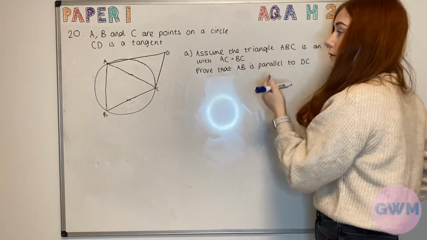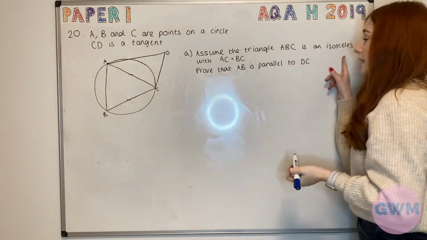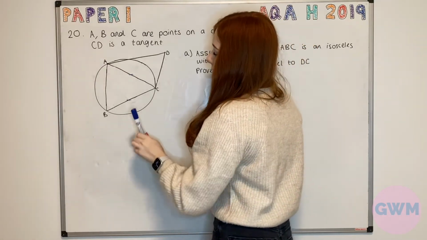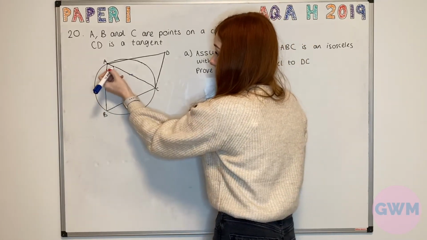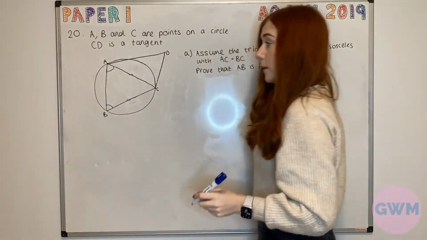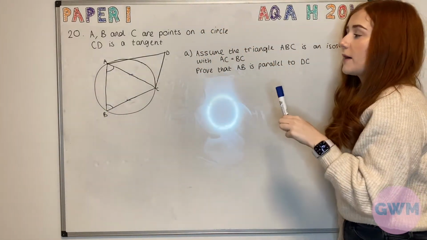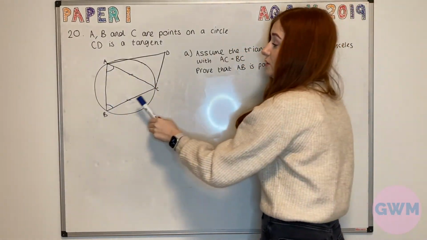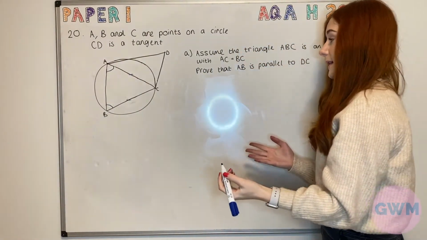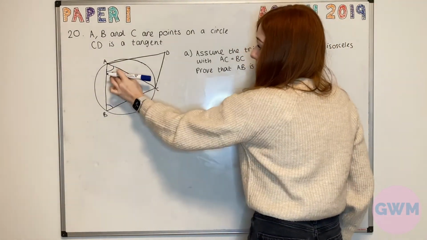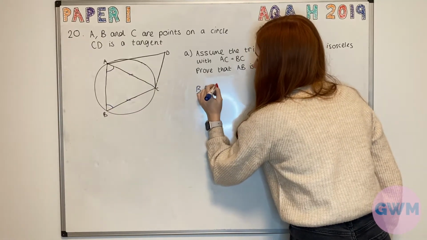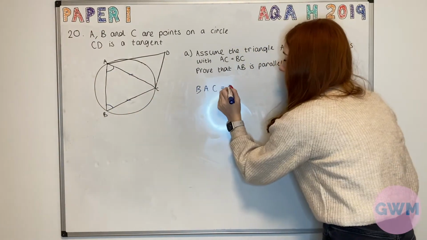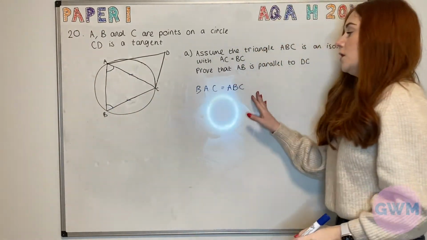Okay, let's look at what we've got already and what we know. Well, an isosceles triangle means that it has 2 side lengths of the same, but also 2 angles. Now, because these lengths are the same side, it has to be these two bottom angles are going to be the same. So remember, when we're writing angles, we use the letter that's on the angle we want as the middle letter, and then the 2 joining letters as the first and last. So in this case, we want this angle here, so we're going to label that as BAC. And we're going to equal that to ABC. And that's that one there. That's the first rule we have.